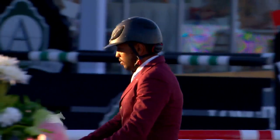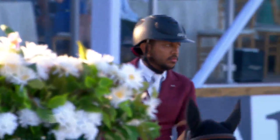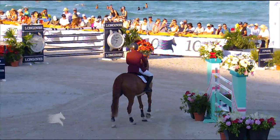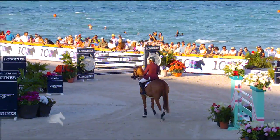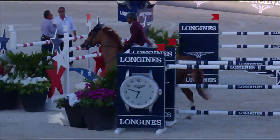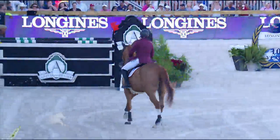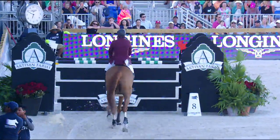Yeah. So I don't know how quick he'll want to go, but he can pretty much count on this horse going clear. So it'll be interesting to see what he does. He goes first. He needs to be quick enough to put the pressure on, but he doesn't have to be crazy if he jumps clear, because that's the first requirement, is clear.